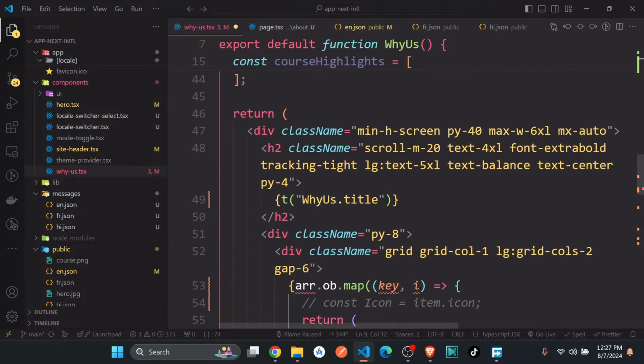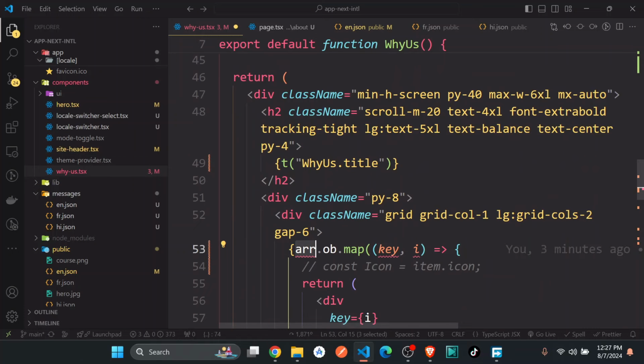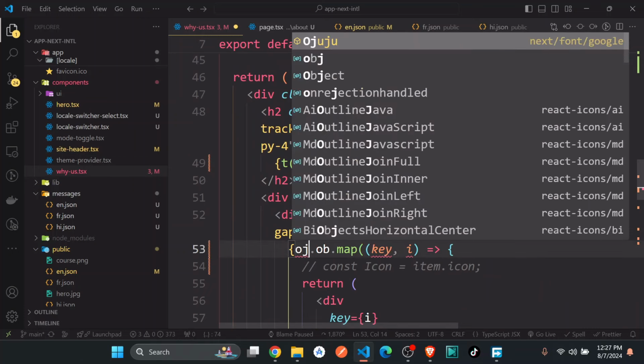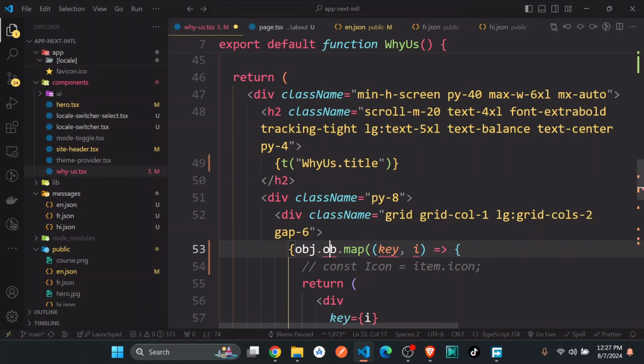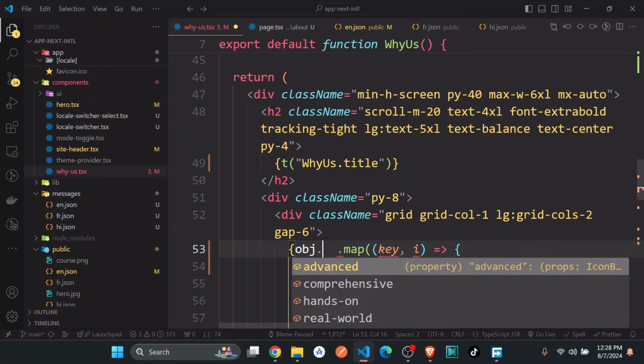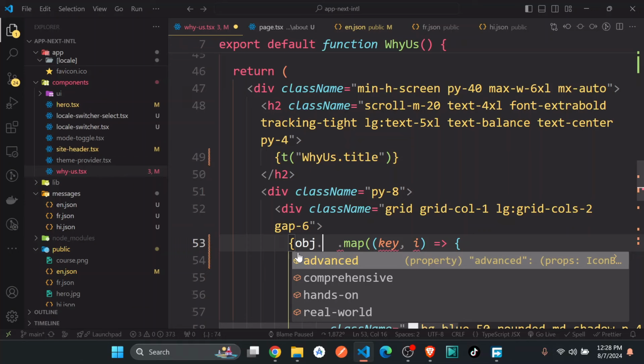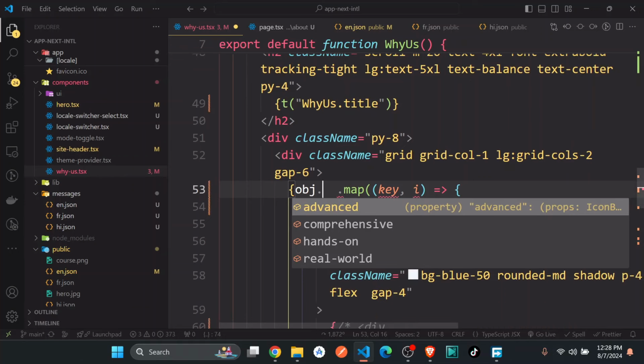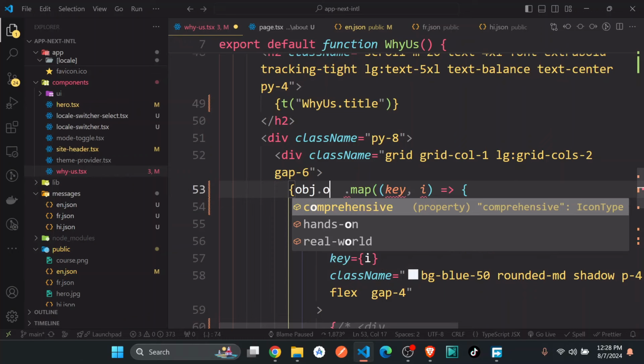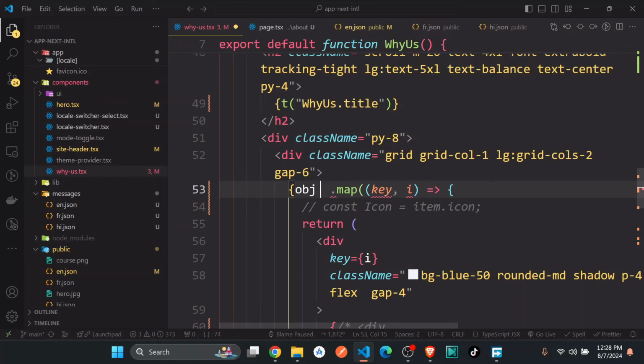Okay, so on this object, I can just say object. If you look at the methods on the object alone, it is supposed to have, is there Object.keys or something?